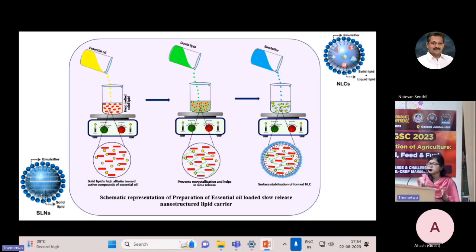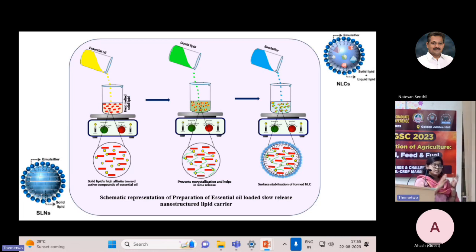A solid lipid is a crystalline substance which, when melted, gives a large amount of space to occupy the volatile bioactives. But when this heat-melted solid lipid is cooled down to room temperature, these volatile bioactives will be burst released to the open environment, which is again toxic. So to overcome that, we add a second component called liquid lipid that interacts with the crystalline defects of the solid lipid and the bioactives, minimizes the release process, and helps in slow release of the bioactives.